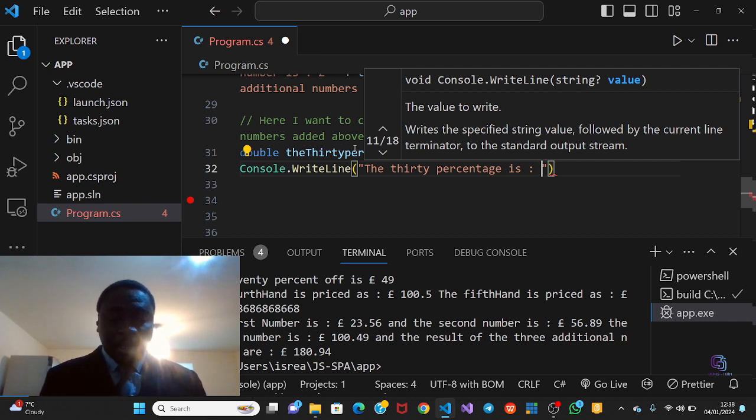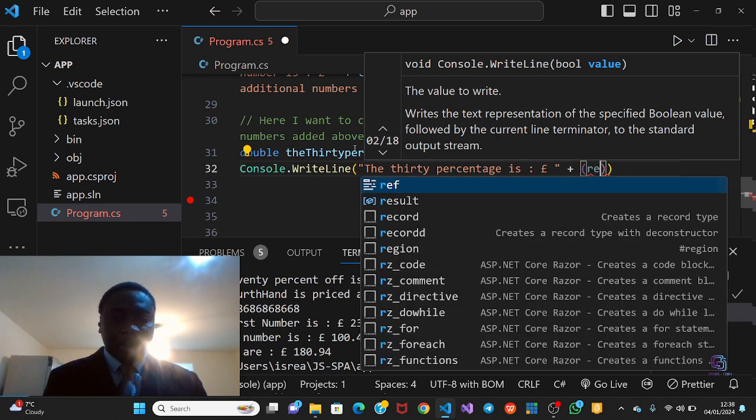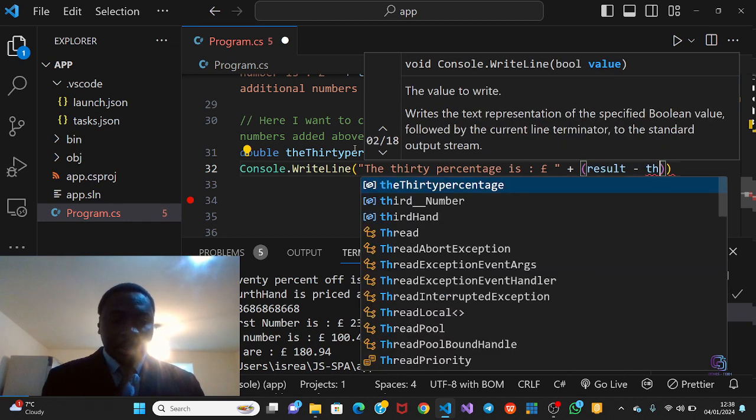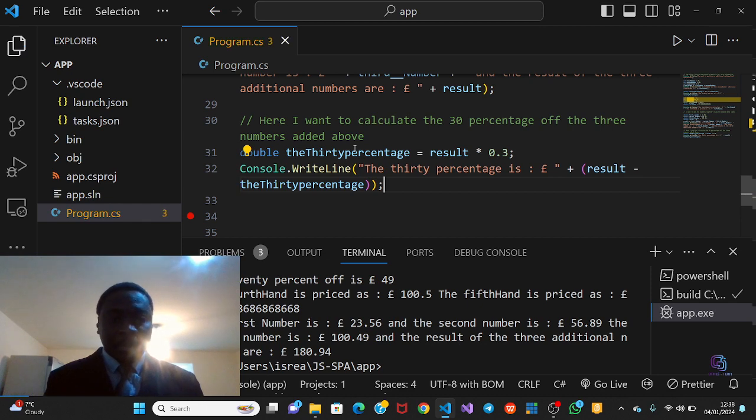The percentage in pounds will be plus, I'll just calculate it now, result minus the 30 percentage. So I'm going to print it out.